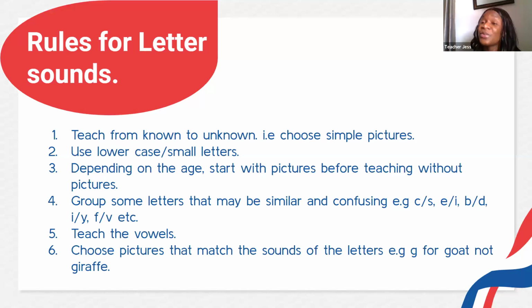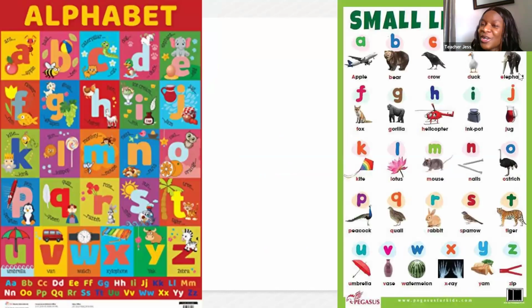Now, when you're teaching with pictures, choose simple pictures. Don't worry, as they move on, they'll get familiar with the other pictures. But start with simple pictures. Why would you teach a toddler, you're teaching the sound of letter H? One second, let me annotate. You're teaching the sound of letter H, and here I have helicopter. How many syllables does helicopter have? 1, 2, 3, 4. 4 syllables.